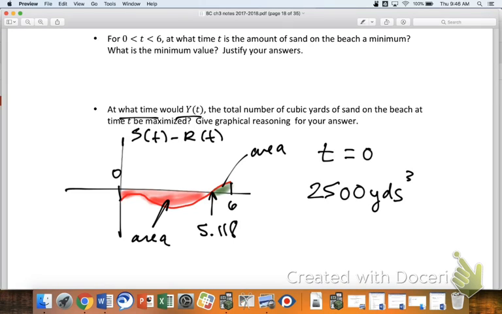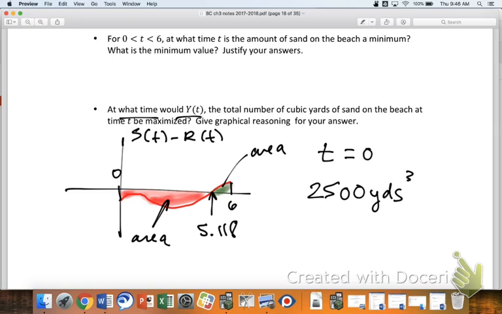So this is a little bit of an intuitive approach, and there are actually examples and times where this approach of essentially saying, hey, that area is bigger than that area, therefore... But most of the time, especially in these cases where we actually have rules for the functions, we'll use an integral, and we'll be able to calculate exactly how much sand is there at 6, and how much is there at 0. We can just compare and say, hey, that's a bigger number than that, therefore. So most of the time we'll do it analytically, but I thought we'd do it with a graph here, since you guys haven't seen all the nitty-gritties of integrals yet.